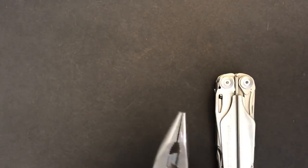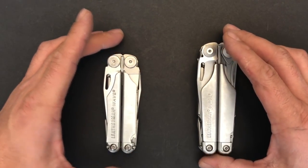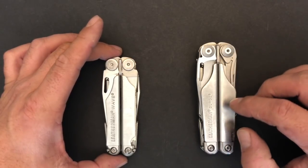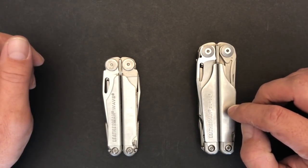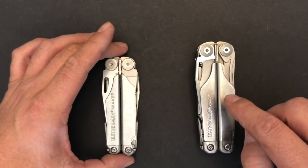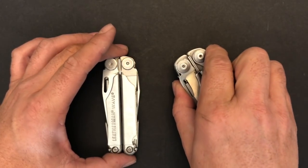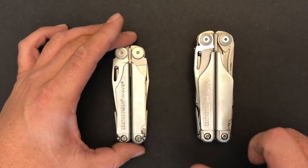So which one is right for you? That's going to be pretty subjective. If you are in the trades — carpenter, electrician, plumber, steel worker — I really think the Surge is the better option. It gives you a more capable tool set and comes in a bigger package, but in a work environment you won't notice it as much. I actually EDC this tool for my work and I do work in the trades. I like the Surge better most notably because of its tool set, and because I have pretty large hands — between a large and extra-large glove — the Surge really fits my hand better. I carried the Wave from 1999 until the Surge came out in 2006, at which point I switched and have carried a version of the Surge ever since.